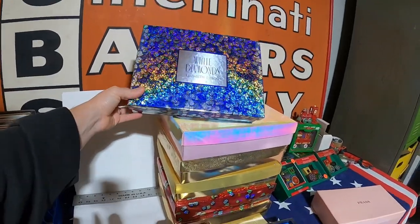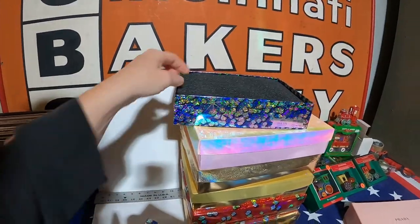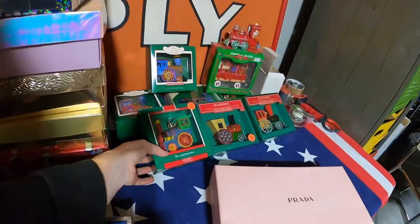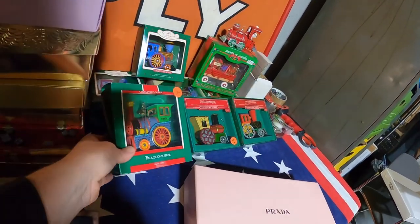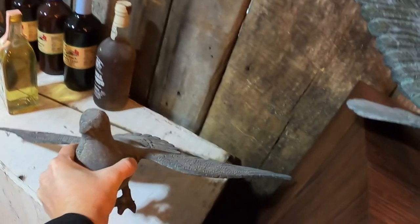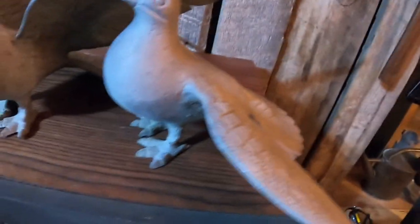These are a stack of White Diamonds sets — they're all complete, maybe except one or two missing a tiny little bottle. I'll show you all the sets. These little trains are so cute — they're actually made out of little pieces of tin metal, tin locomotives. We also got these lovely metal doves; they're so neat — I'm not sure if it's aluminum because they're so light, but some have their wings more open than others, though they all seem to be from the same maker.